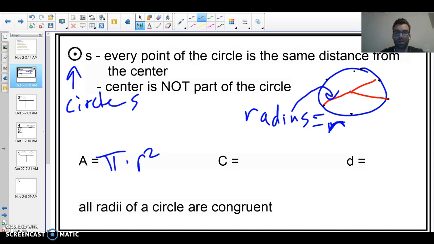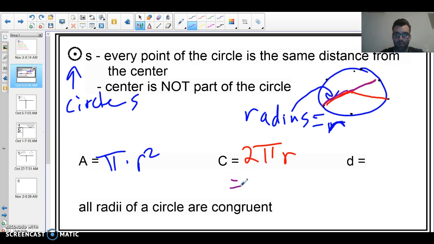All right. So then to find the circumference, which is the perimeter of the circle, that's 2 pi times your radius. All right. If I have two radii, so this is one. Oh boy, and that's two. Okay, that's okay. Let's try that again. Here's one. All right, let's make that purple. Here we go. One more time. One, two. All right, two radii. That's called your diameter.